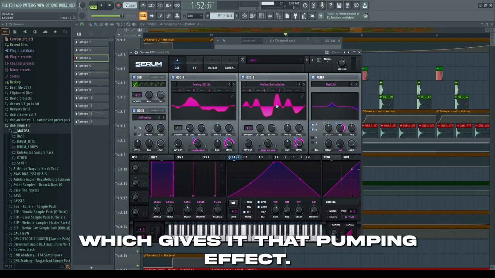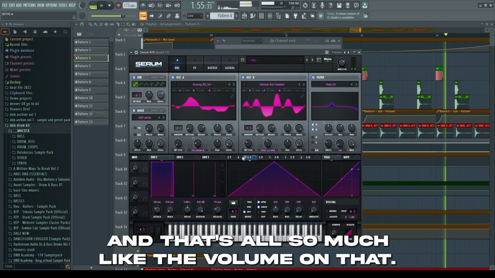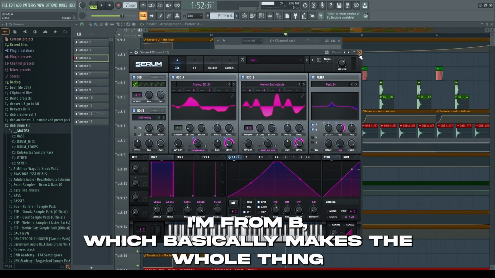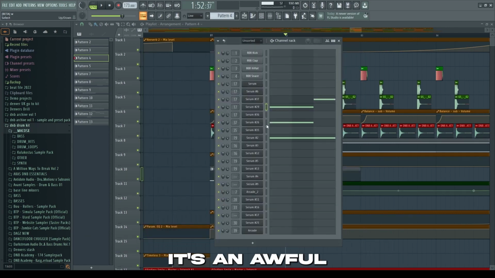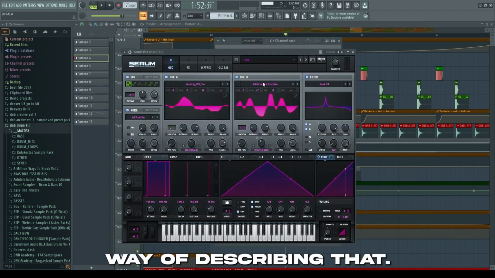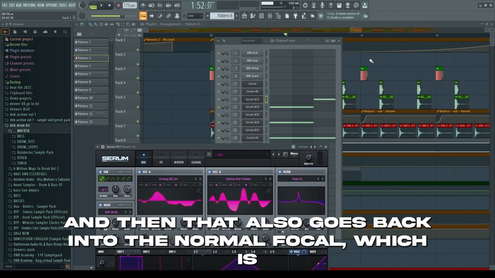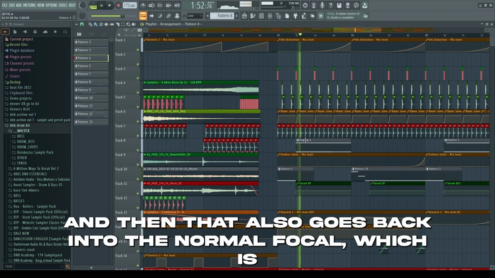Comes off and on, which gives it that pumping effect. And that's also modulating the volume and the FM from B, which basically makes the whole thing go kind of like that. It's an awful way of describing that. And then that also goes back into the normal foghorn, which is fine.